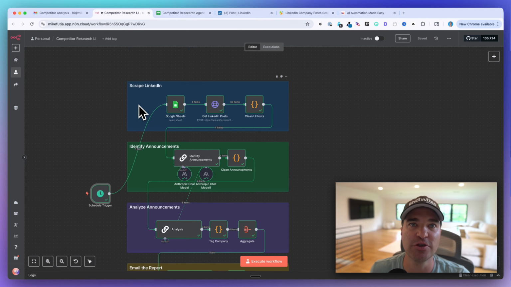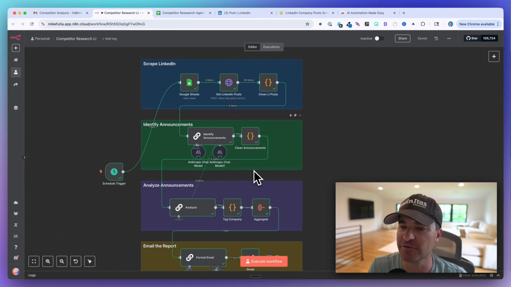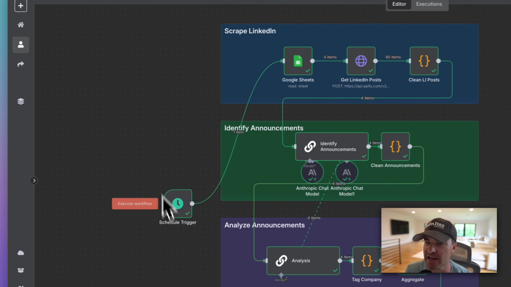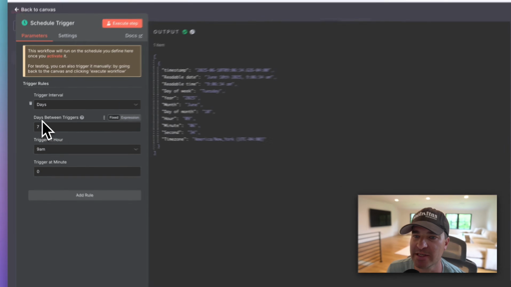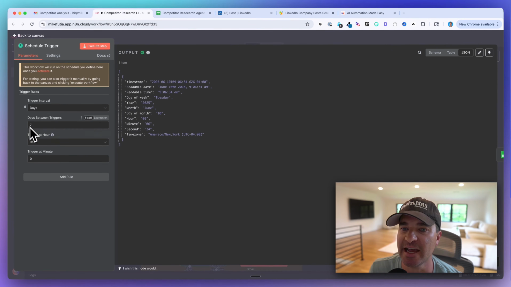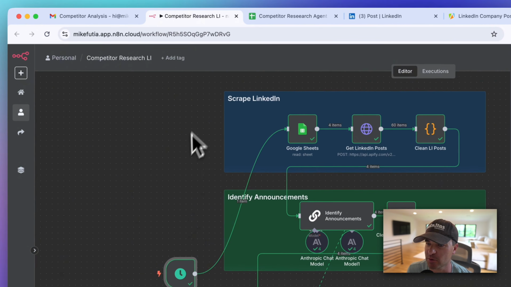So to get started, you do need a free Apify account, and you'll just need a Google Sheet to run this out of. All right, let's talk about the trigger first. You can decide how often you want to run this, right? I think once per week makes sense, but you're going to add a scheduled trigger to kick off. You can see when I open this, I'm doing days between trigger, 7 days, and then we're going to run this at 9 a.m. every 7 days. So that's how we're going to kick this off.